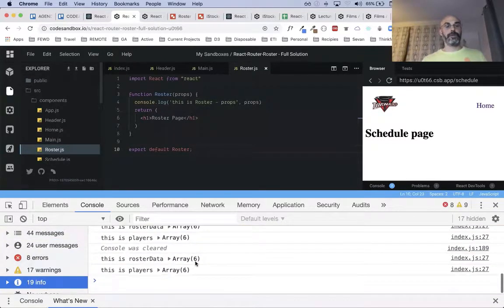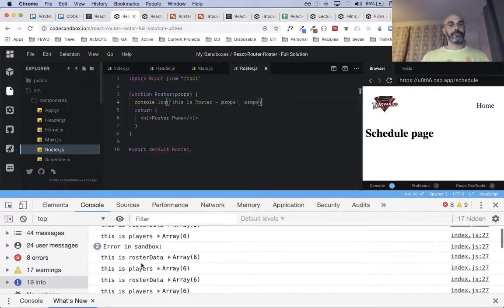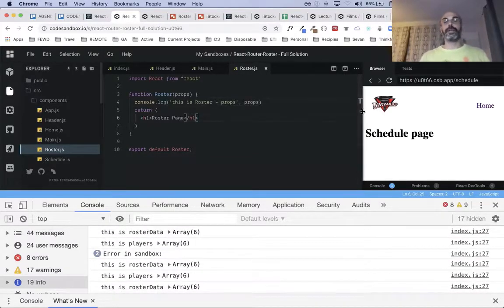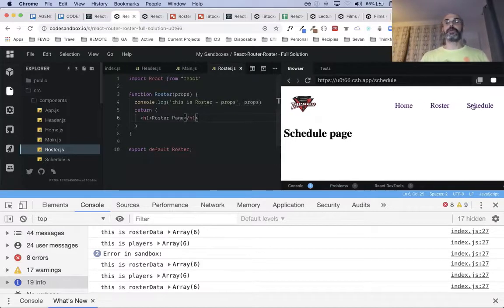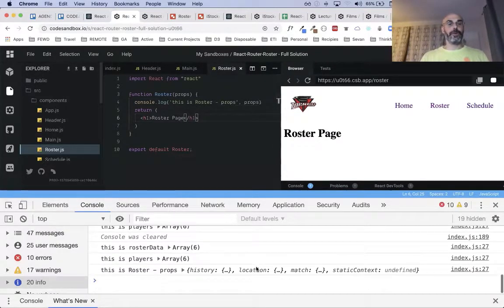This is roster. I don't even see it. Do you see it? I don't see it. Right? I don't even see this as roster. Do you see this as roster? I don't see it. No. But I know that this page, oh, you know what? It's not being rendered. Now it should be. Right? There we go. Okay. It wasn't being rendered because I wasn't on the page, right? I have to execute the route for that component to actually render. So these components don't automatically show anything because they're not active until you activate it.